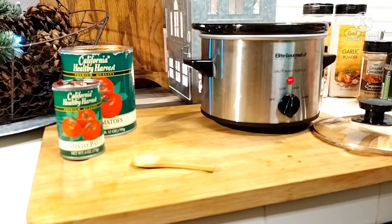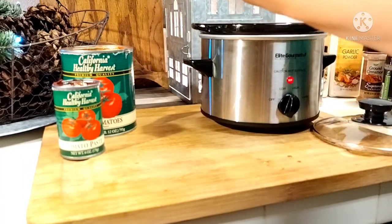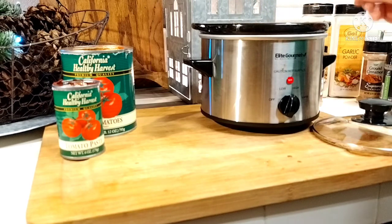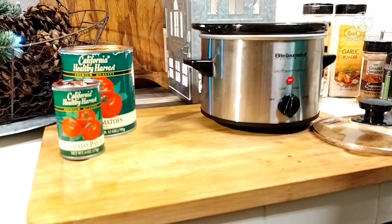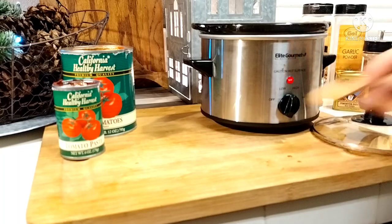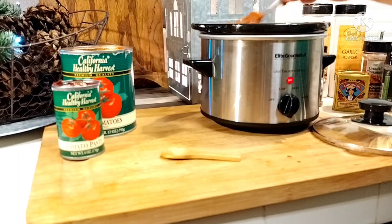Okay, let me open the smoked paprika. Yummy. I'm going to put a heaping, probably teaspoon. I can always add to it later, but just for now, that's good enough. Okay. Then the salt. Let me first mix in the paprika. So this is really already nice and thick and chunky, and I'll show you in a second.